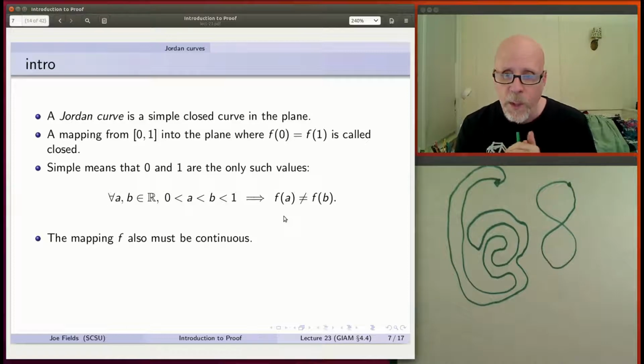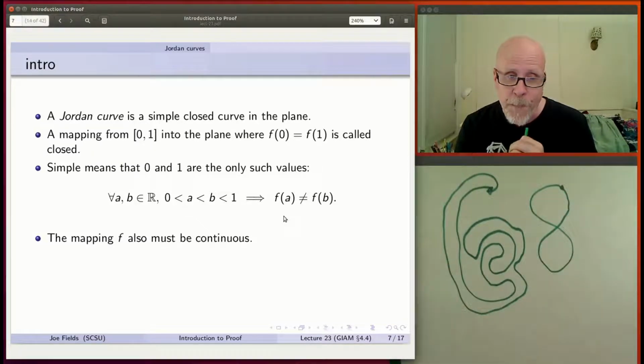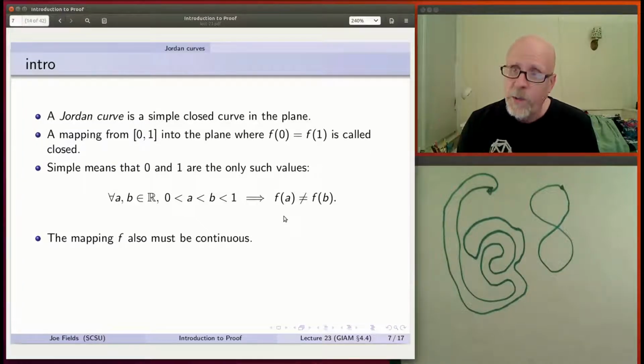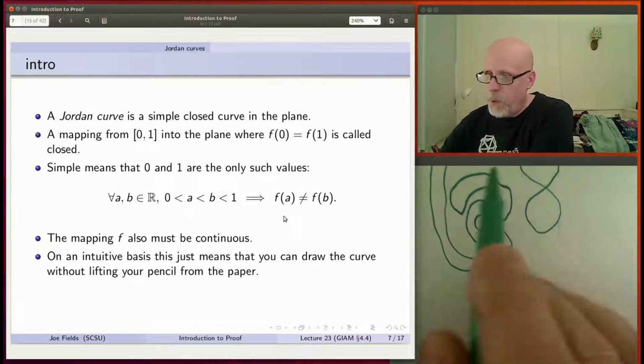Okay, so there's one other issue that's a little hard for me to describe to you at this stage in your career. You've talked about continuity of functions. This is a little bit of a hard function to think about, though, because it's going from one-dimensional space, the interval from 0 to 1, to two-dimensional space, the plane, right? So what continuity means for a function is more or less what continuity means for an injection into the plane like this. The best way, I think, though, to deal with this is to say, hold off. You're going to learn what general continuity means in later courses like analysis and topology. And for the moment, just take this intuitive approach. If you can draw the curve without having to pick up your pencil, that's continuous. So both of the things I did up there are continuous.